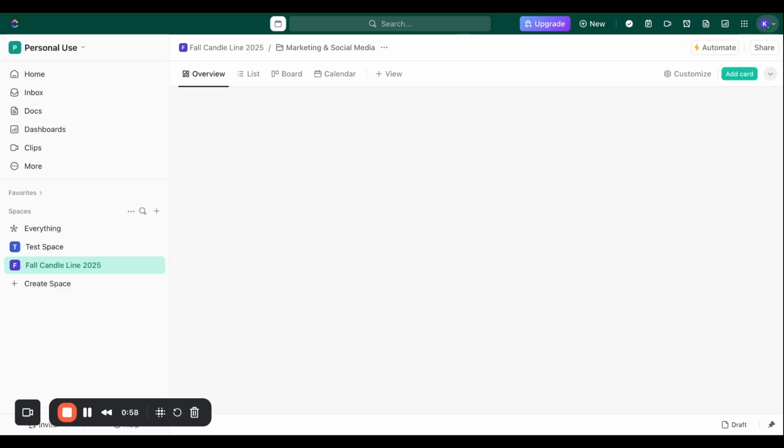However, I do want to make sure you're aware that when you're working on the free version, like I am for this video for demo purposes, you are only allowed 5 spaces. And it's not one of those things where if you create 5 and then you decide you don't want one anymore, you delete it and then think that you can make another one. You could do that.